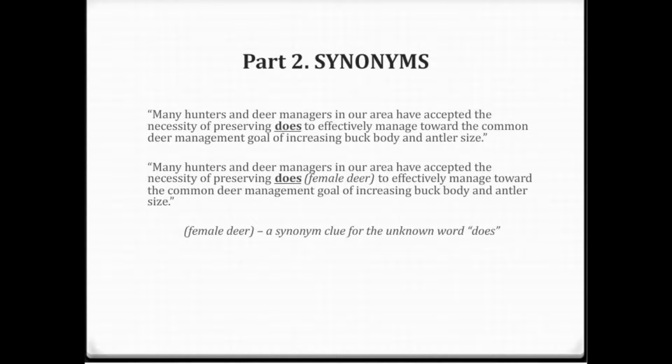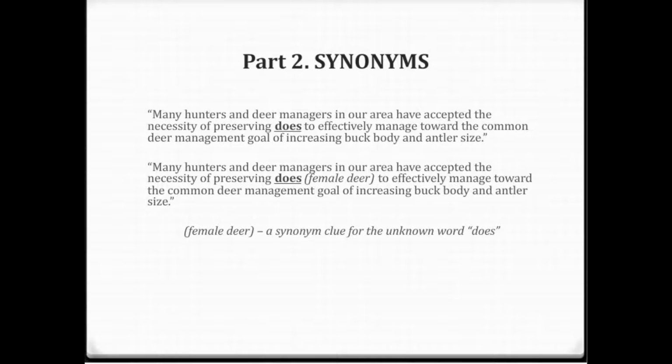The second context clue is synonyms. Let's look at the example. Many hunters and deer managers in our era have accepted the necessity of preserving does to effectively manage toward the common deer management goal of increasing buck body and antler size. The word does, what do you think it means? And it is pronounced as does, not does. Well, if you look at the sentence closely, you cannot really find any context clues. So it's hard to say what does is.